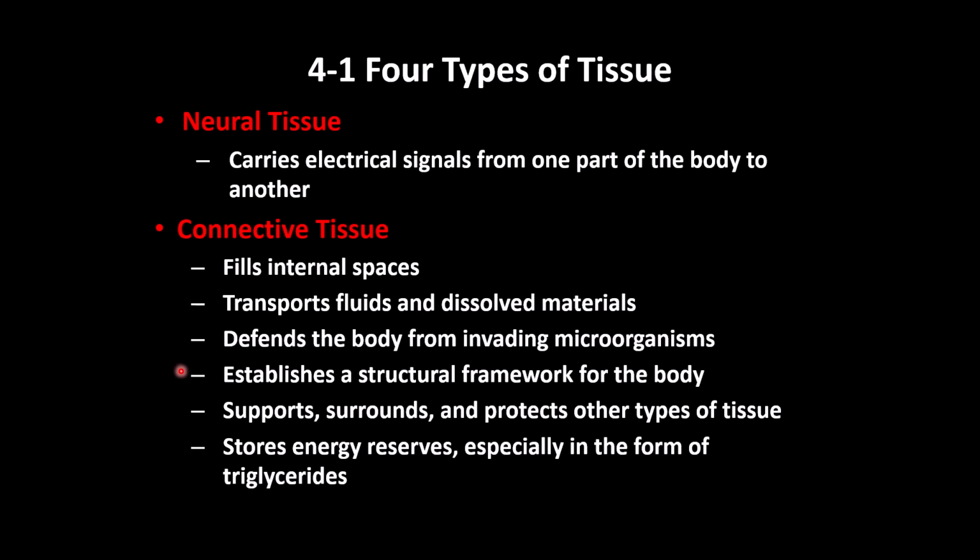It establishes a framework of the body, so that everybody has a head and neck, torso, and upper and lower limbs. Here we are talking about the bones and the cartilages. These bones also provide support and attachment for different muscles and organs, and protect some vital organs, for example, protecting the brain, heart, lungs, kidneys, liver, and some other organs.